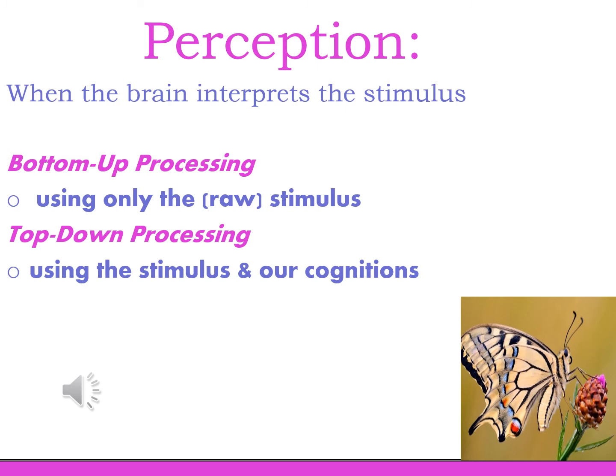If you can't understand a particular comment that a teacher writes, you not only have the comment, the raw stimulus, but you have the words around it, and you have the context, and you have your knowledge of the teacher. So most of the time we are doing top-down. But let's see if you understand this. We're going to momentarily go to the next slide, and I'm going to ask you to look at that slide very quickly, as quickly as you can, and determine what it says. So go to our next slide.